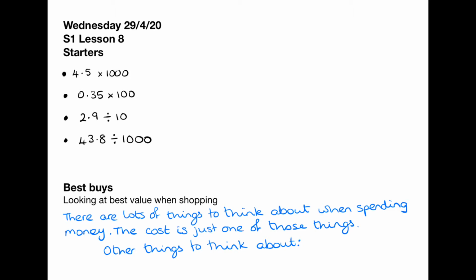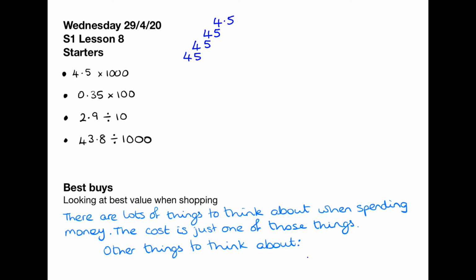Okay, so we're going to first of all look at multiplying 4.5 by 1,000. So 1,000 has 3 zeros, so we're going to multiply 4.5 by 1,000 by moving our digits 3 places to the left. So if we start off with 4.5 and we move 1 place to the left, then the 4 goes here and the 5 would follow it. If we move 2 places to the left, the 4 would go there and the 5 would follow it. Moving 3 places to the left, the 4 goes there and the 5 follows it.